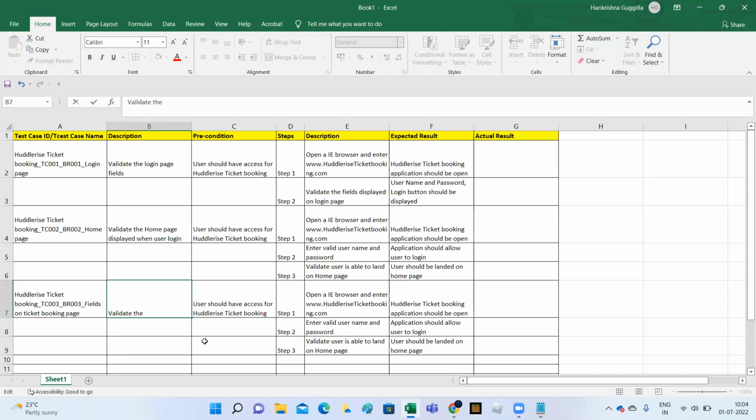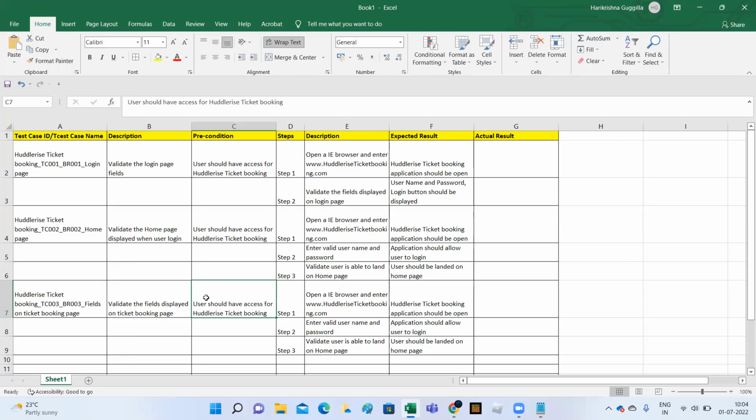Validate the fields displayed on the ticket booking page.